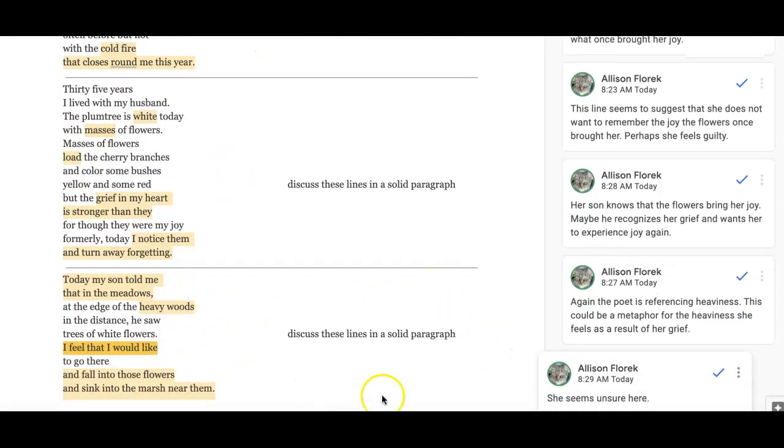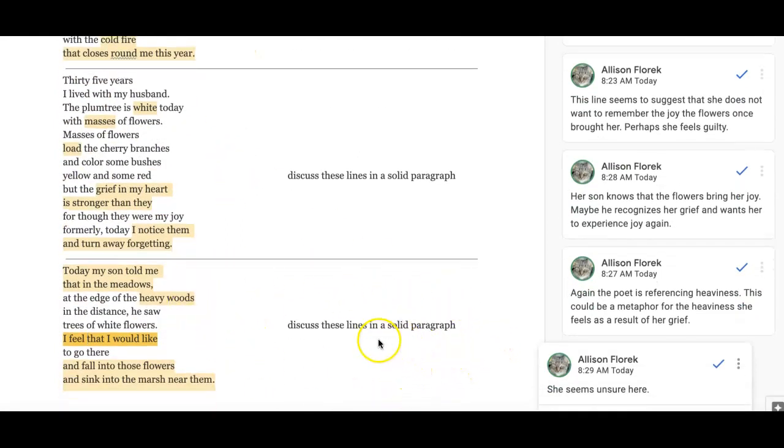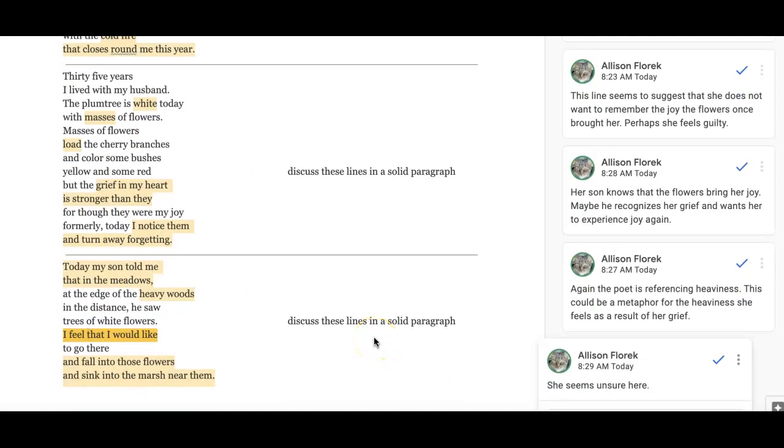Again, when you write your third body paragraph here, make sure you're referencing specific lines, what they mean, what tone they're getting across, any figurative language you see, and then in each paragraph, you need to be explaining how the imagery, how the connotation, the tone, the figurative language contributes to the overall meaning the poet is trying to get across. And remember, if you have any questions, make sure you're reaching out to your teacher.